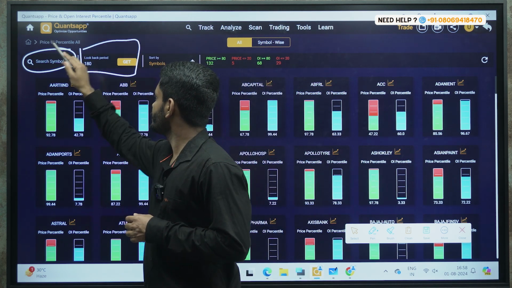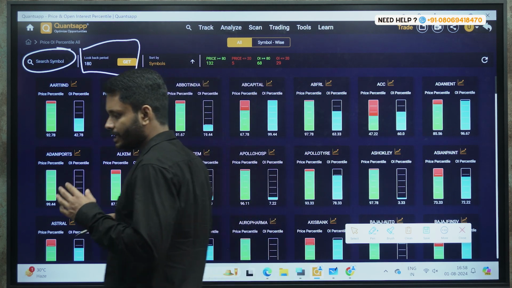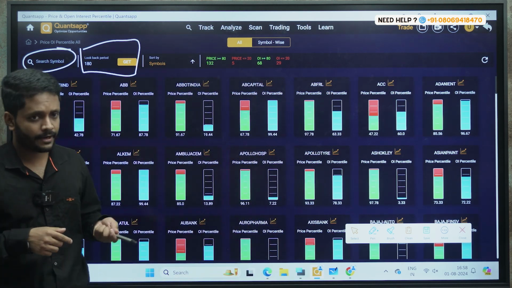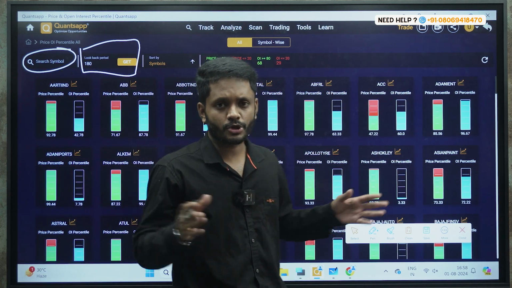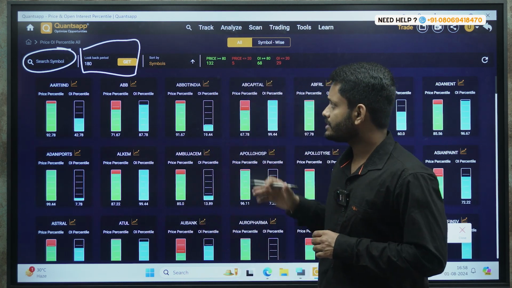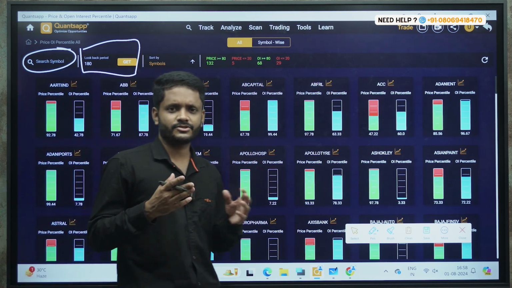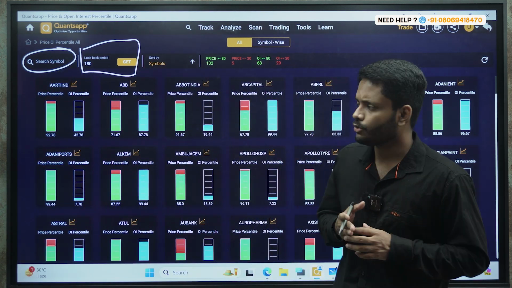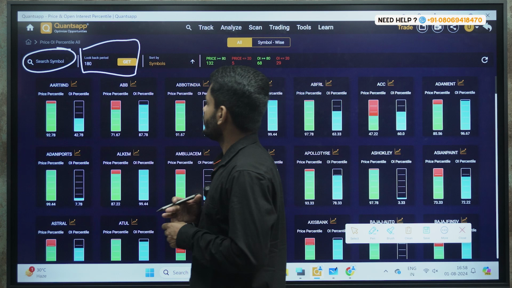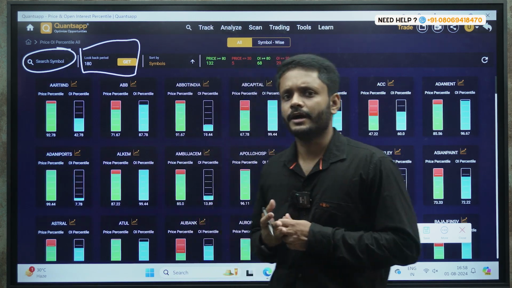Okay, now if you see, there is a look back period. Now what is look back period? Say I want to check the historical data of 100 days, then I can plot 100 days. If I want to check out the historical data of 180 days, then I can plot 180 days. The default system says 180 is better because this is back tested, this is tried and tested. Okay, if you want to tweak it, you can tweak it as per your convenience. You can also check out for 90 days, 30 days, depending on your requirement.